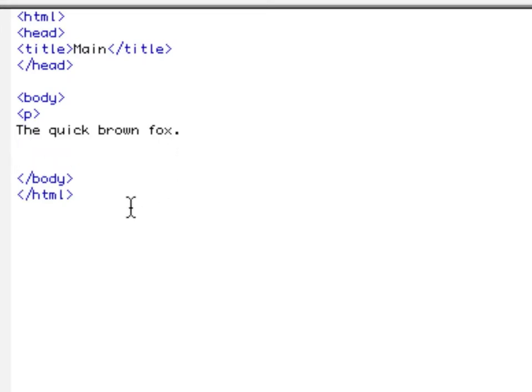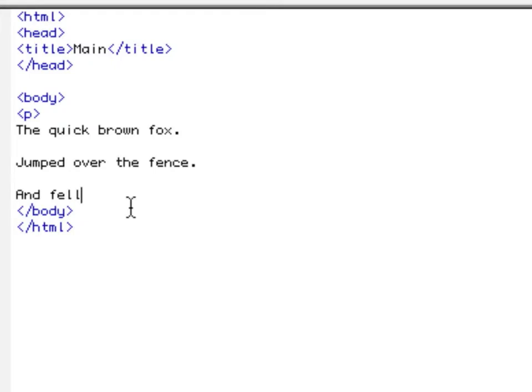We'll put a couple spaces. Jumped over the fence. And fell. Okay? Now, that's horrible sentence structure, but that's okay.